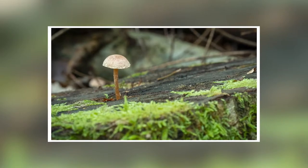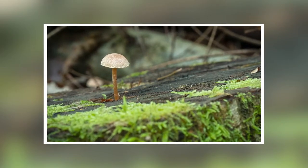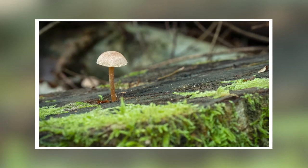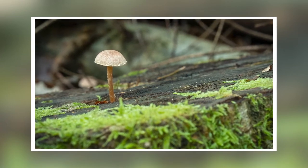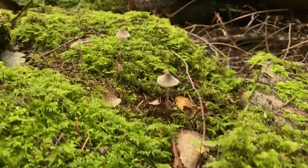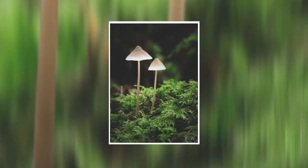And I've just been doing a bit of hunting around, and there's some other mushrooms just by the area I'm in, so I want to try and shoot that. There's a couple of smallish grey mushrooms which are in a pair, which look quite nice. So I'm going to shoot that and crack on, because the light isn't going to hang around for me. So let's see how we get on with that one.